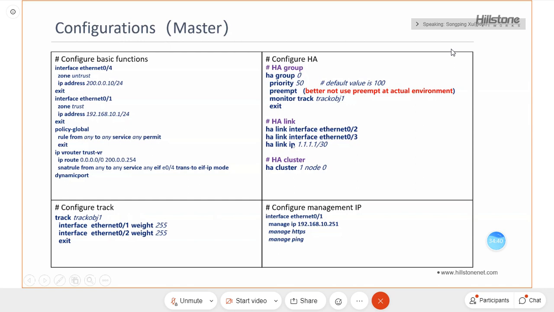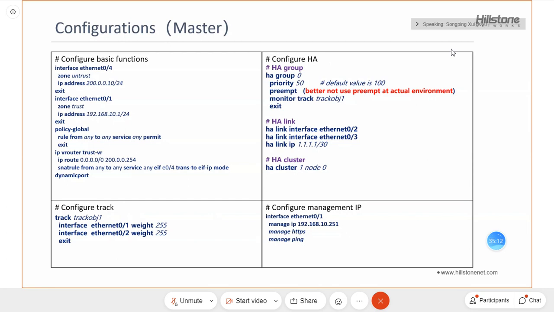And you also need to configure the HA, including the cluster, the group, and the priority. If you want to enable preempt, you can set it at the master device. But it is better not to use that in an actual environment, because preempt will also cause one more switchover. So in this case, you need to be more careful.